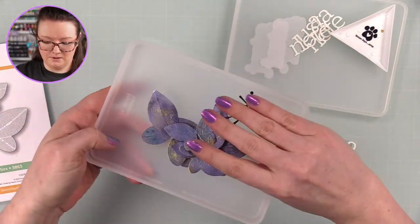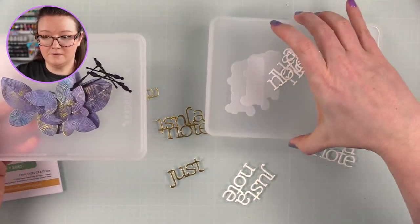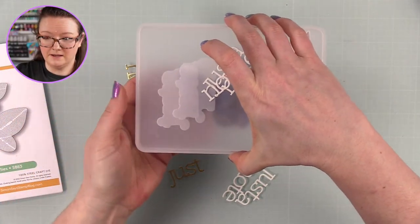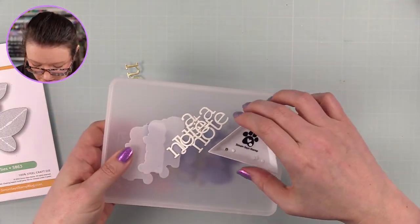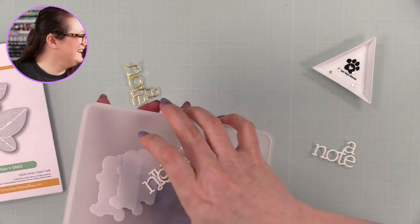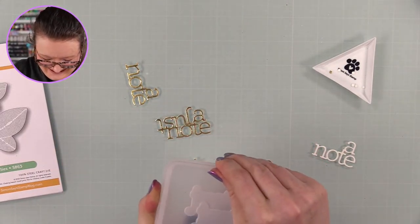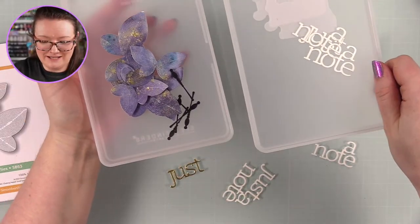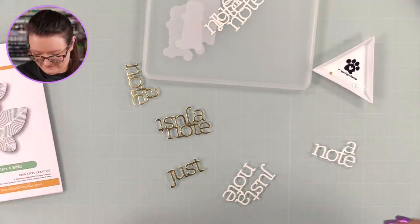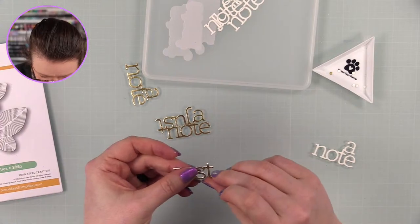So that's the deeper one, it's a little bit deeper. And then this one can be used as a lid. They nestle. Ooh. Did I lose any of my tittles? Free the tittles. We're good. I knew you weren't expecting it. Anyway, it can be used as a lid, or they can be used as a shallow tray and a deeper tray. It's great. I love them. Spellbinders comes out with great stuff.